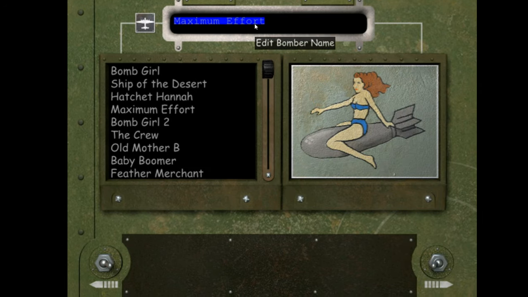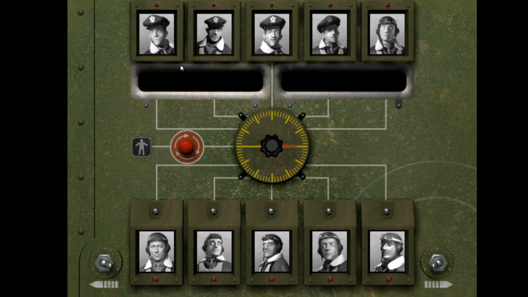Let's name it. Let's go with Dakota Demon. That actually was a bomber in World War II. This is our crew. We can replace the entire crew if we want to, but I don't see a need. We got crazy eyes down here. Wow. Yep. That works.